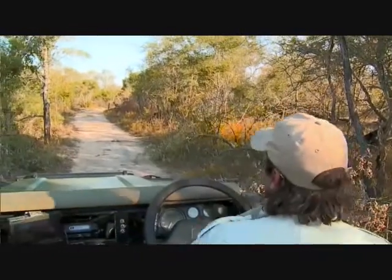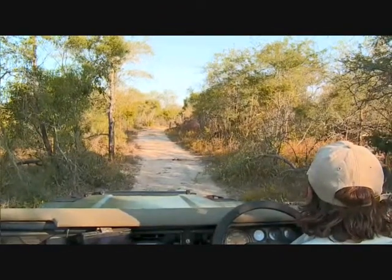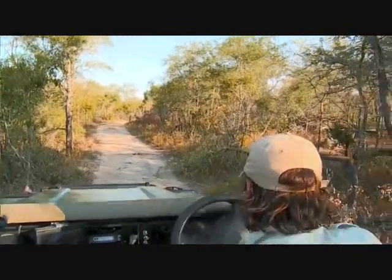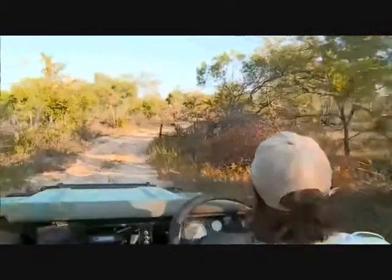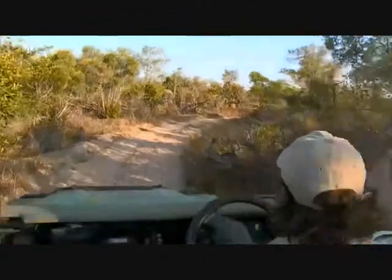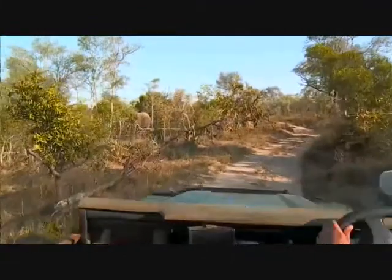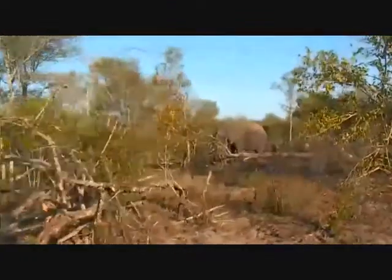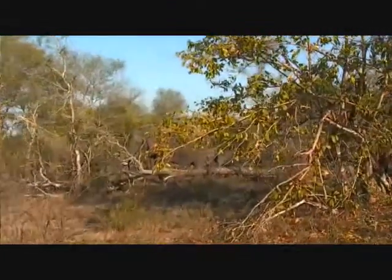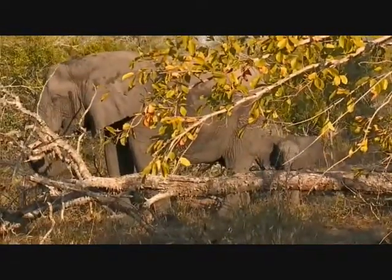Oh, there's another elephant in the road just ahead. So we'll go have a look what that one's up to as well. As I said, the herd's very spread out. These guys are in quite a lot more open area. Isn't that wonderful? I see some youngsters around us as well. Is this the cheeky one? Is that cheeky? Oh, look at that little guy. He's got his ears out already.